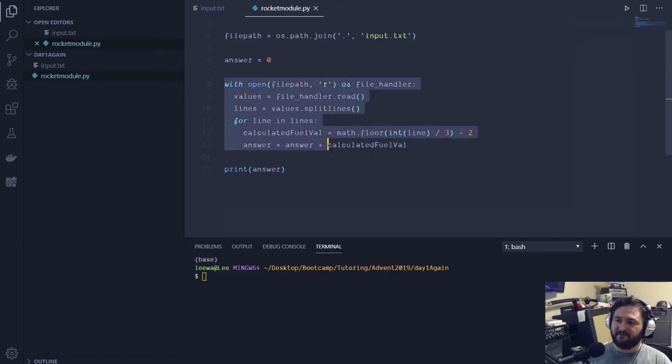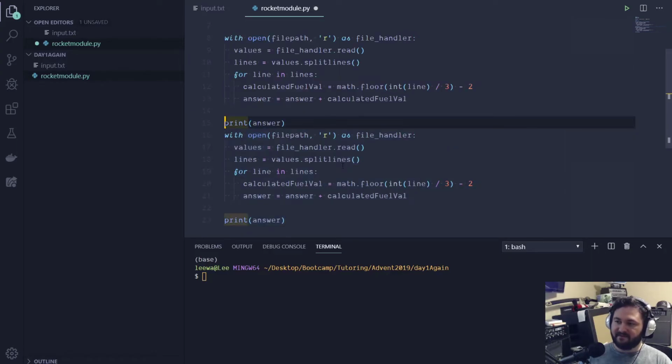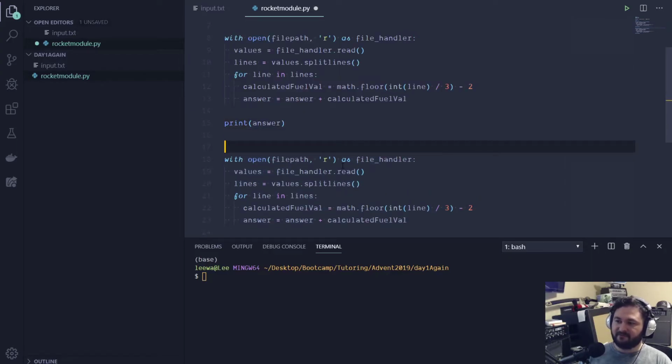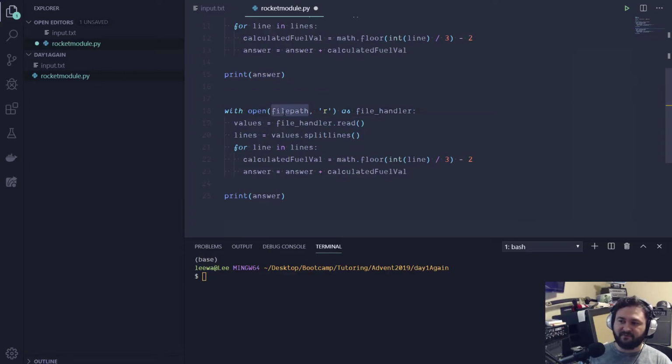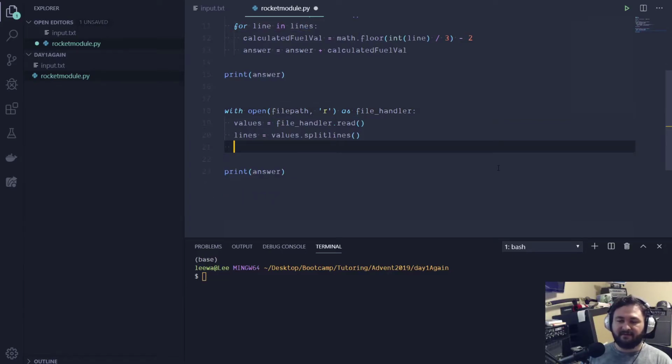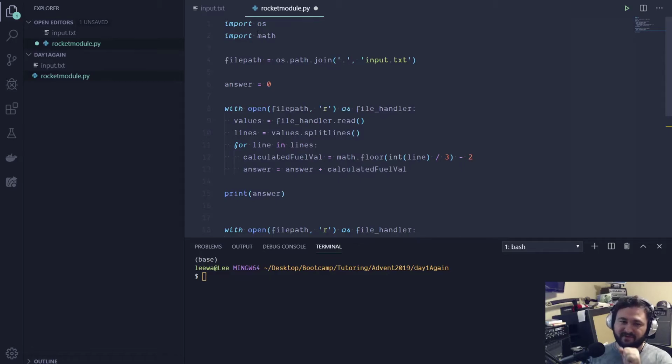So we're still going to use a lot of the same stuff. We're still going to use open. We're still going to jump into file path and loop over this list. But is it possible to do this with a lambda? So in JavaScript, I would probably use an array method, like a reduce, to do this. It turns out that you can do that in Python, but you have to pull it in from another library.